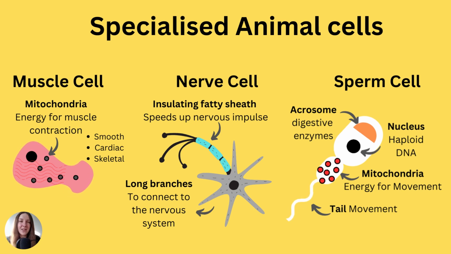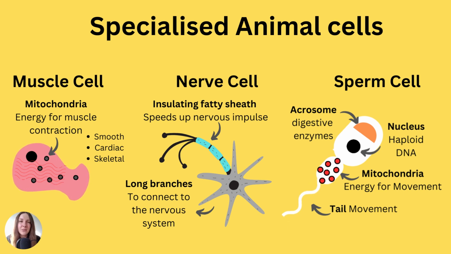They're really, really important to help coordinate the movement of the human body and other organisms as well. They contain lots of mitochondria to release energy for muscle contraction, and the energy is essentially released from glucose molecules, the chemical energy found within those bonds of glucose when they're broken down.